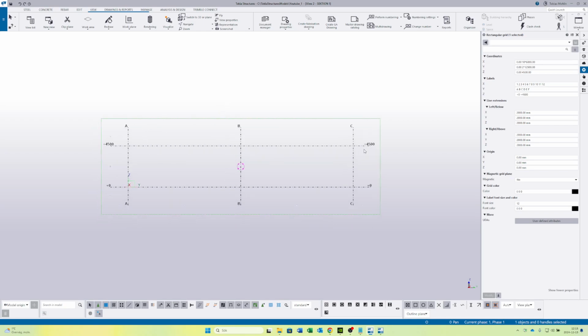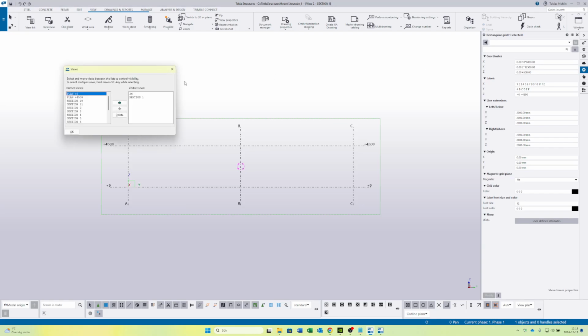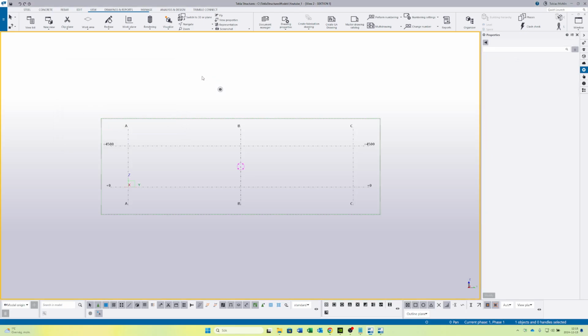And as you can see, this is just an elevation view of section 1. Now maybe I want to see both of them at the same time. I can go to window and tile vertically. But if I want to just see one of them, but be able to swap quickly in between them, as we can see now, both of them are open views, but I'm only seeing one. But I can swap between them by pressing Control Tab.